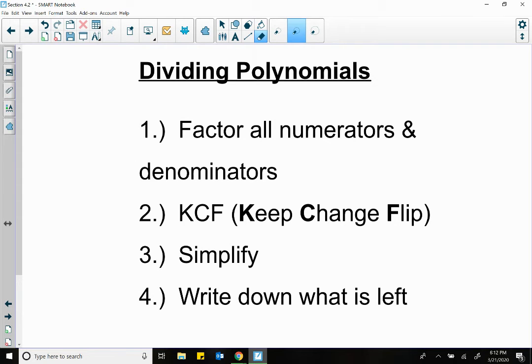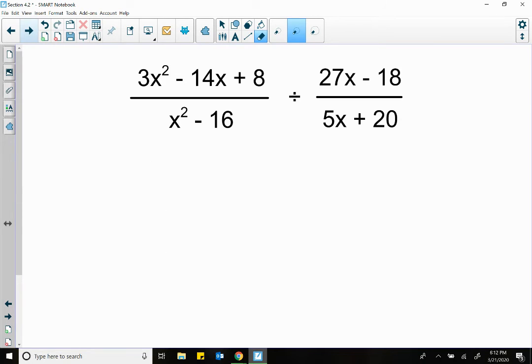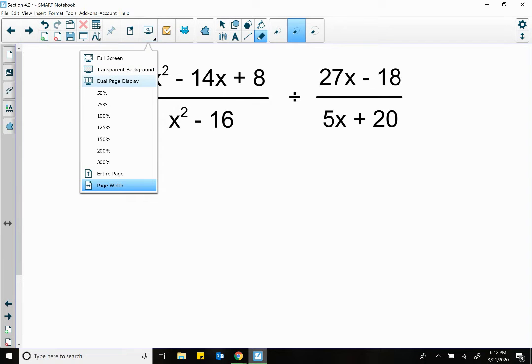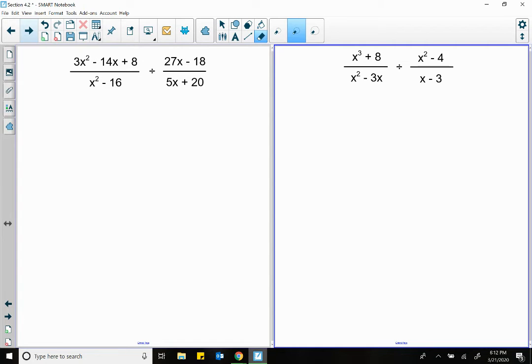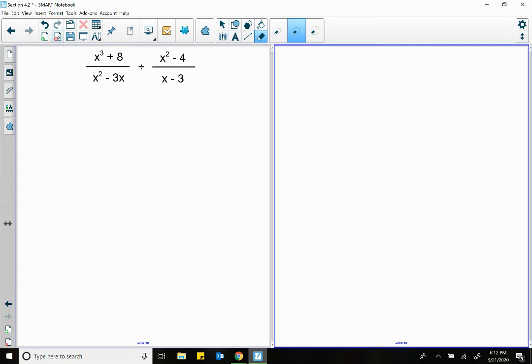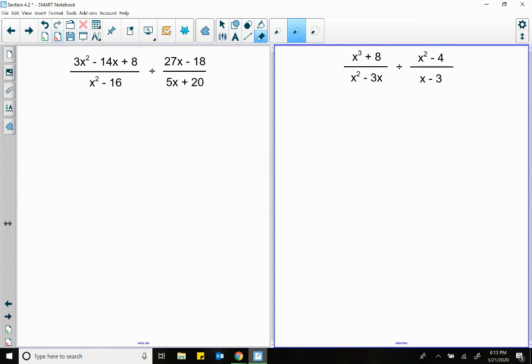Again, all we're going to do is make division become multiplication, because that's what the change means, okay? So I'll show you keep, change, flip here in just 1 second. So let's get over here. Let's take a look at this example, and I only have 2 problems. So if I show you these 2 problems real quick, see, there they are. These are the only 2 problems we're going to talk about. I don't think there's a third one. Nope. So we'll delete that last page. There we go. We got these 2 problems.